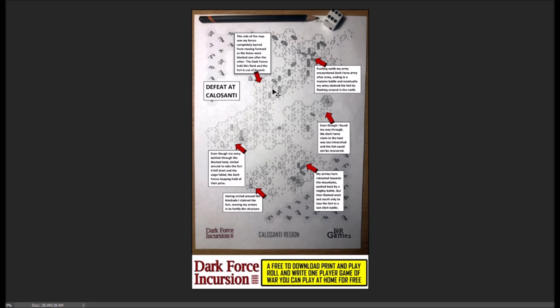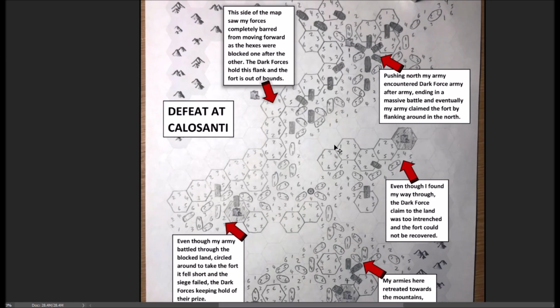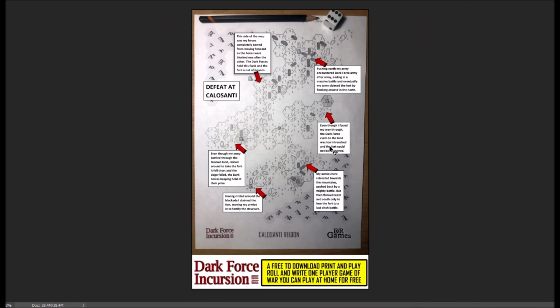It's free, it's a print and play, roll and write one-player game where you are in charge of an army trying to drive out a dark force from your land that has come and claimed a series of forts that spread out across the map. Now, this is something you can download and play at home. You don't need to buy anything, and I came across this idea because I wanted to give something back to the community and put something out there for people to play.